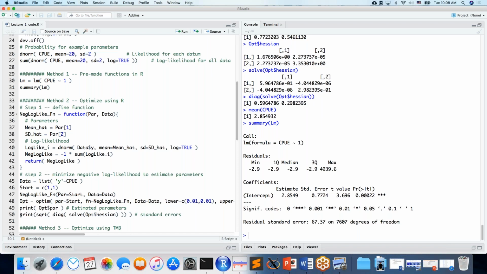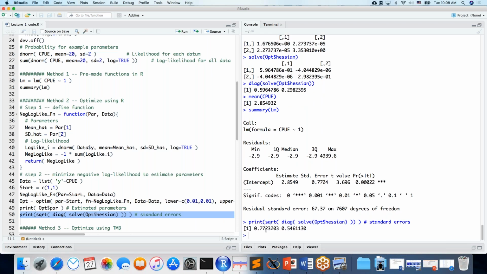So that standard errors are this, 0.772 is the standard error for the intercept, and that matches 0.772 listed as the standard error in the linear model. So we're getting the same standard errors out of these, although we haven't talked about how to interpret those standard errors yet, but it's kind of nice to see the software is doing the same thing.